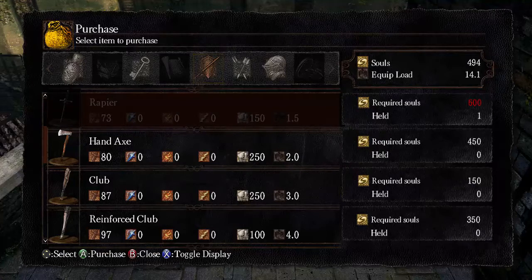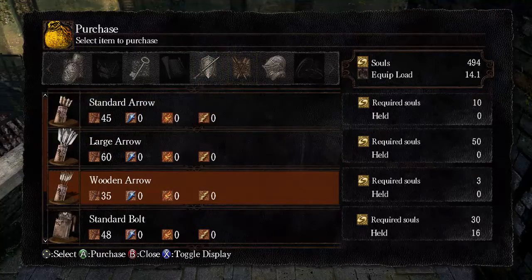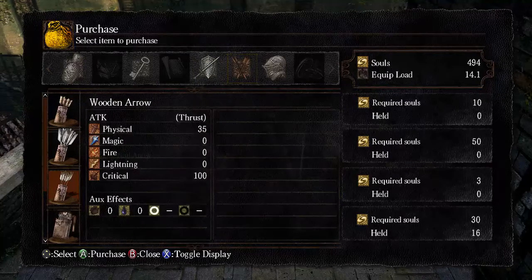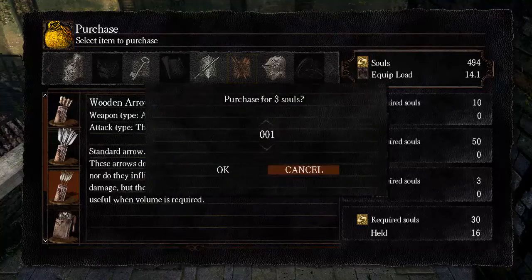And now it turns out that I need to go and grind for stuff. Actually, first, wooden arrow, physical 35, thrust damage. No magic, fire, lightning damage, of course, critical 100, normal, no auxiliary effects. Weapon type, arrow, attack type, thrust. Standard arrow, these arrows do not fly particularly far, nor do they inflict a terrible amount of damage, but their cheap cost makes them useful when volume is required. And because of that, I'm going to be buying 150 of them.